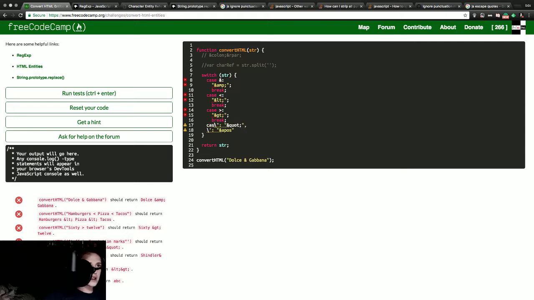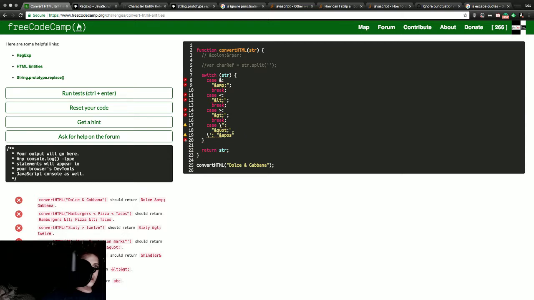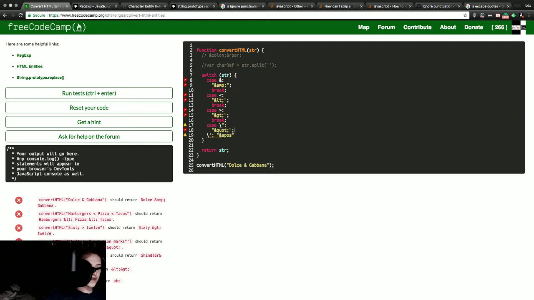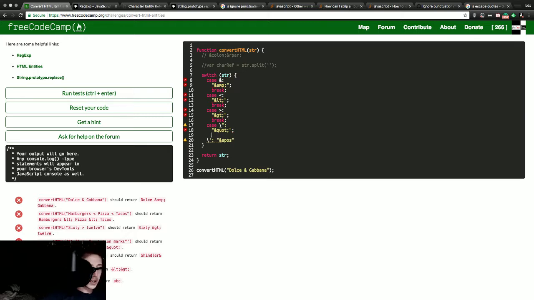So let's do case, escape quote. I hope that's okay. Does that help? I'm not really sure. It's kind of an odd scenario. Just feels wrong. Break. And obviously we need to do more with our code, but that's eventually what will be happening to some degree.